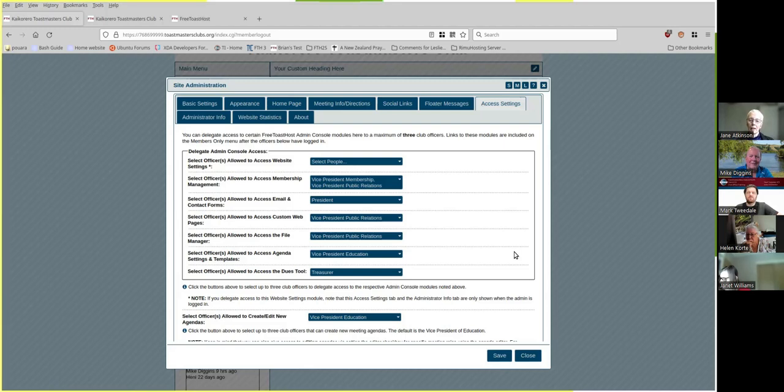But if this is enabled, then I can see that the VP PR is editing custom web pages, and that tells me, right, I'll back off that until they've logged out, if there's anything there that I want to change.